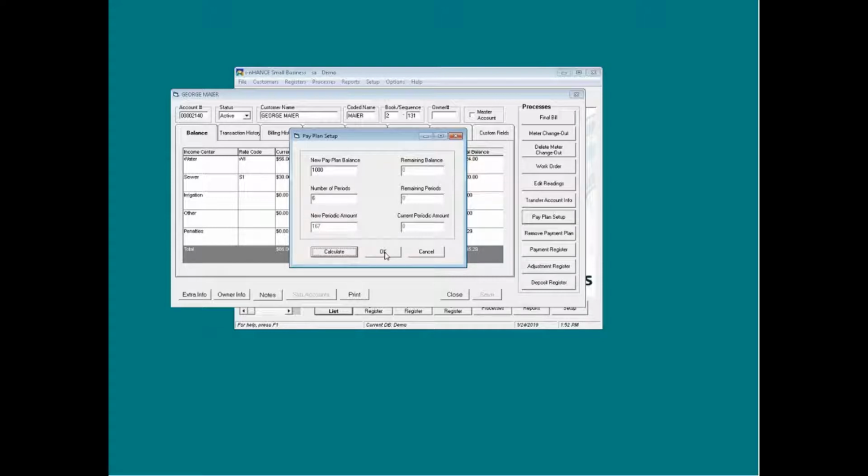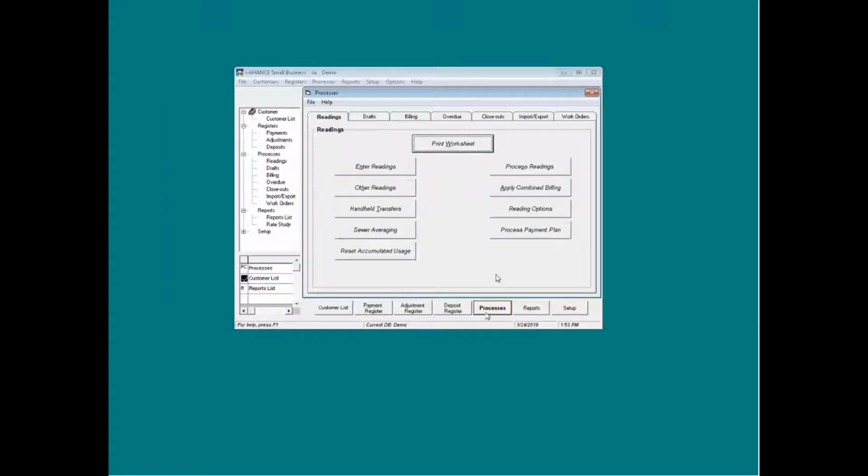What this does is it puts an adjustment on the account for a negative $1,000, and it puts it here in Other. A lot of our customers do redistributions of credit as a standard process in the month, so it would take that $1,000 credit that's here and it would pay off the older charges here on the account or pay whatever balances are out here down until it ran out of the $1,000. So that would take that money off their account and it puts it into a table which I call a payment plan table. It's just a deferment table where that money is held, where the amount that we've written off is held and the number of periods that we're using to pay it all back off on.